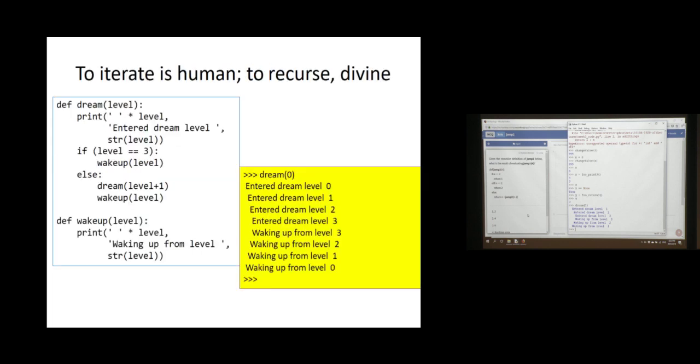So that's Inception. And this is a very nice quote here. I like this quote: To iterate is human, to recurse is divine. Think about that, because recursion is really beautiful in that sense. It gives you a very neat solution. We'll show you a neat solution next week, not this week. This week we'll show you all the boring things about recursion.